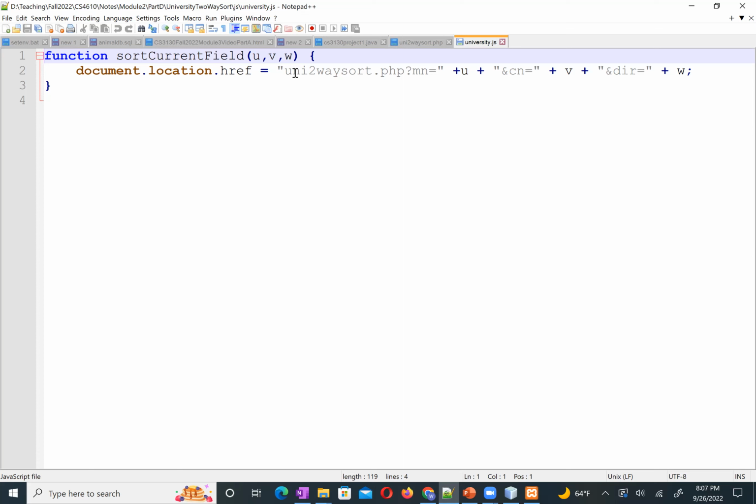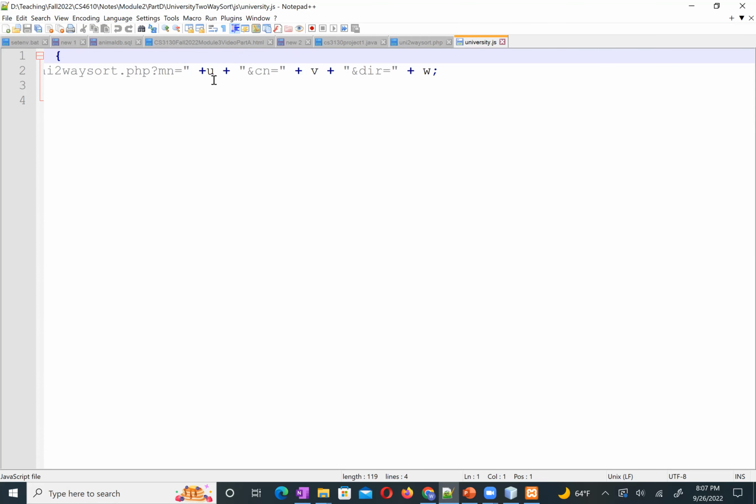Then unit 2 way sort.php question mark mn equals the first variable u, plus, look at the concatenation plus in JavaScript, then in double quotes ampersand cn equals v, the second parameter value. The third one, ampersand dir equals w value.